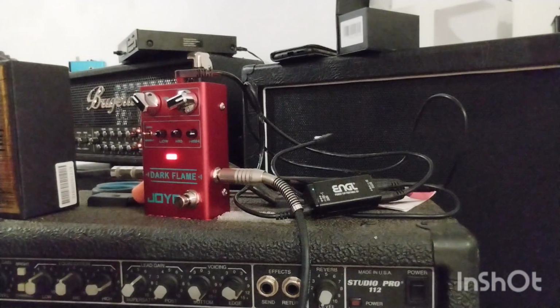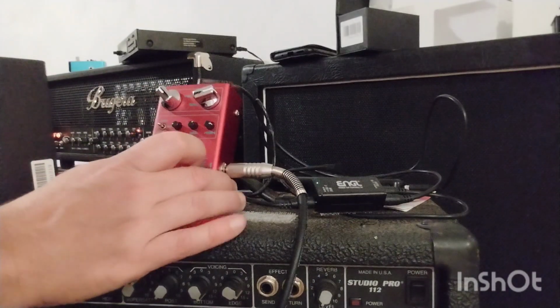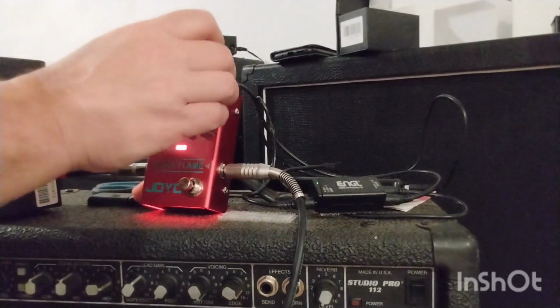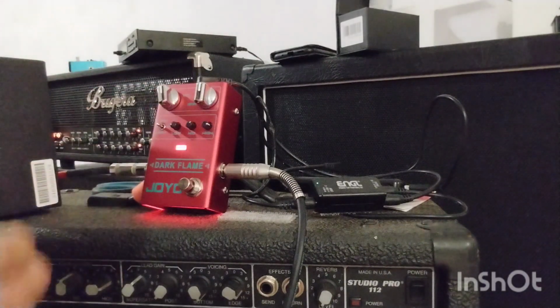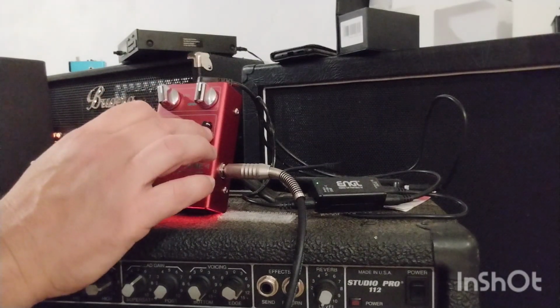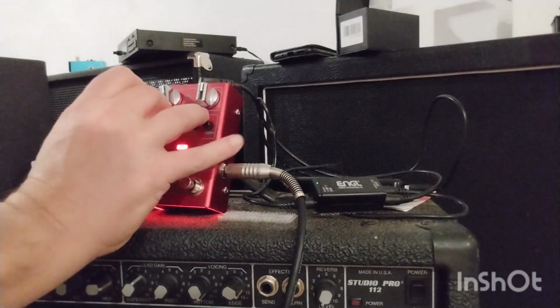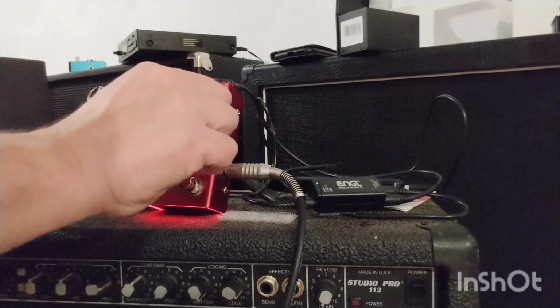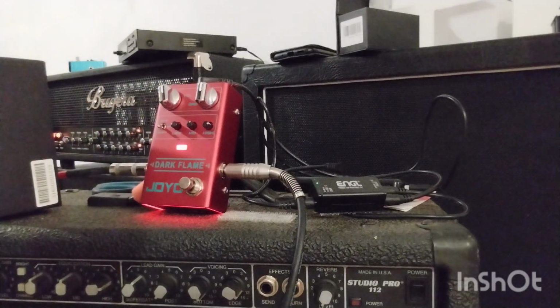Okay, I think, yeah, this pedal certainly works much better into the front end of an amp. Way, way more harmonic content, more definition. That sounds, even with the treble set at 3 o'clock, quite high up, and even when I had that in the bright setting, it still sounds quite muddy somehow. It's very two-dimensional, it's very boxy, so that does not bode well. I'm not so keen on that.